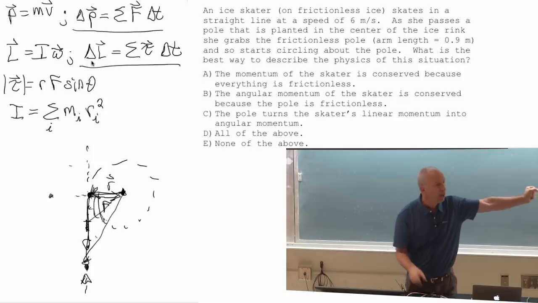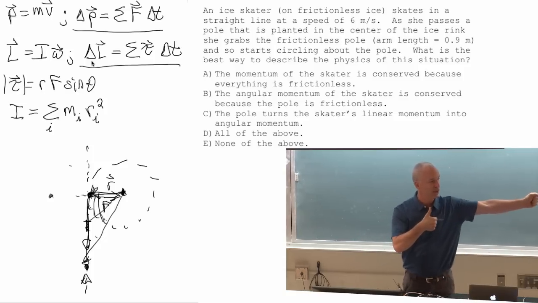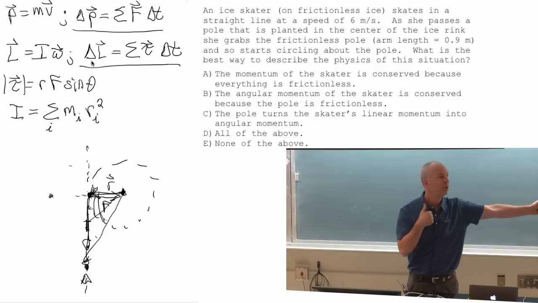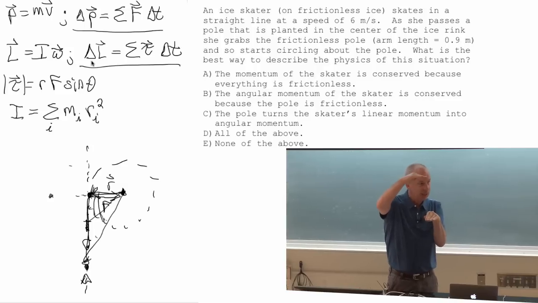If she grabs this pole and her angular momentum is upward, even before she grabbed the pole it was upward. But if she's grabbing the pole with an upward angular momentum, and it has friction in it, so she slows down, then her upward angular momentum vector is going to get shorter, and shorter, and shorter, which means the change in angular momentum is downward, so that's the direction of the torque.